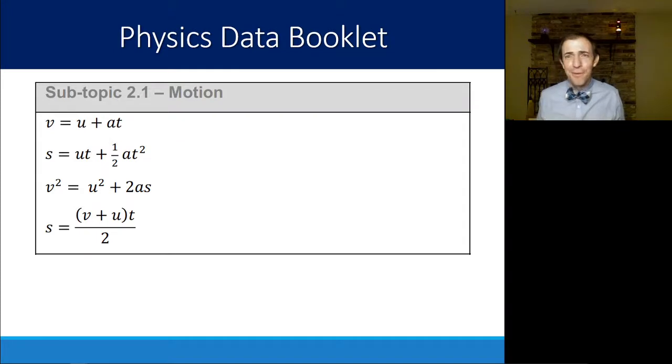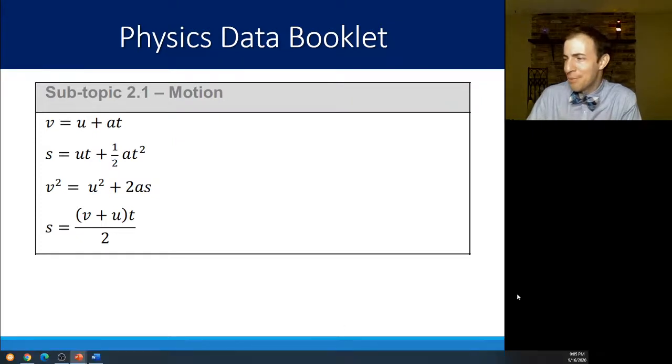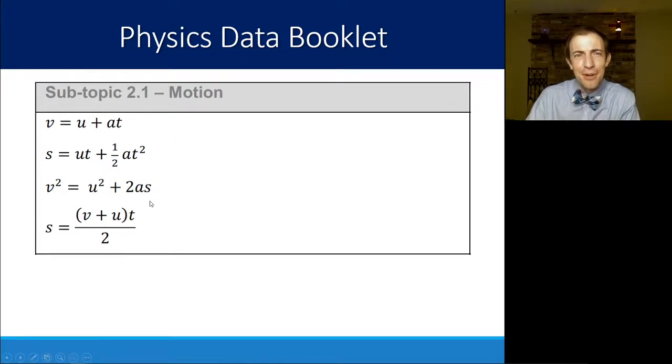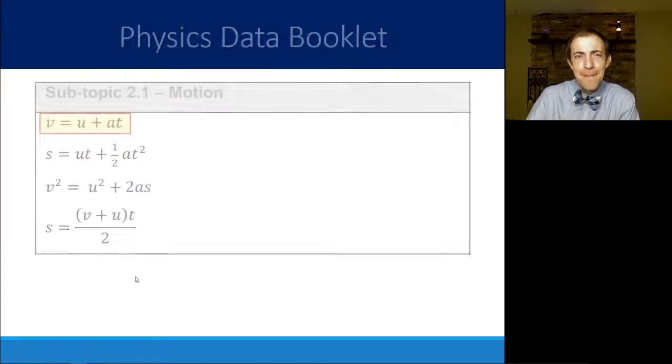As we're going to go through these different equations, we're just going to plot them where they are. This is just a snapshot of what your physics data booklet is going to look like. This is just one small part of a larger booklet. But here you can see this first equation showing up here. These are our 4 kinematic equations that we're going to talk about today.